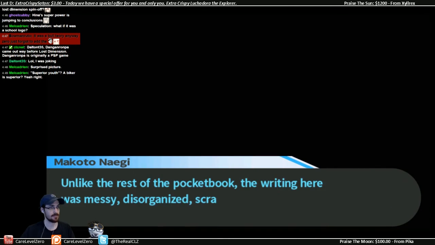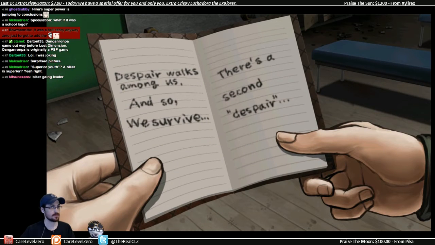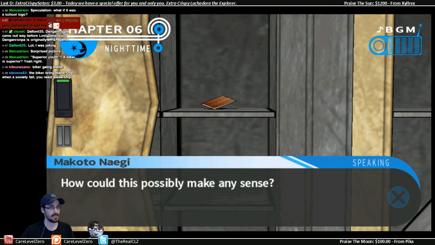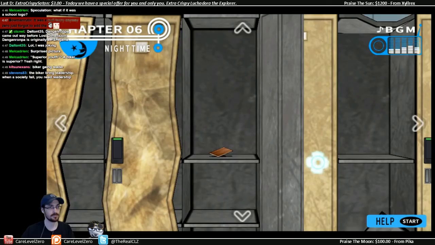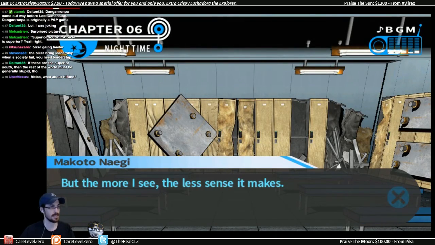When I looked at it, unlike the rest of the pocketbook, the writing here was messy, disorganized, scrawled. Despair walks among us. There's a second despair. What does it mean? I have no idea. How could this possibly make any sense? Despair walks among us and so we survive. There's a second despair. The more I see, the less sense it makes.